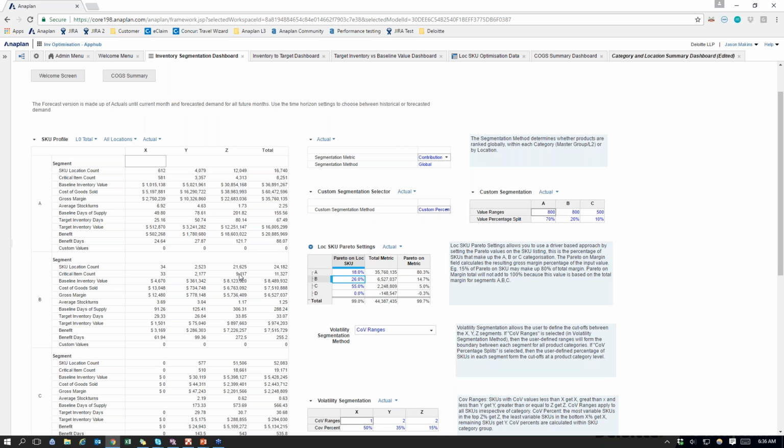Or similarly, we're able to view segmented items like this and say, actually, there's a lot of critical items. So when I'm looking upstream at my demand plan, I'll be able to talk to the demand planners, or maybe it's sales or marketing, and say, all these items that you've been telling me are critical for so long are actually not really selling very often. So the segmentation overview at a glance gives you so much power in the inventory space to be that pivoting point between supply and demand. And being able to have segmented products by margin as well as by volatility is a critical part of being able to do that.